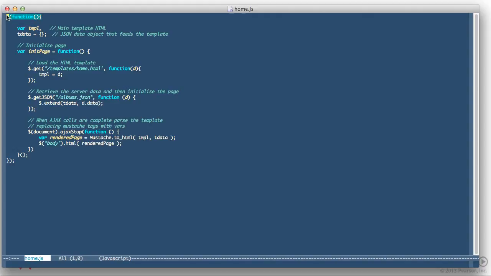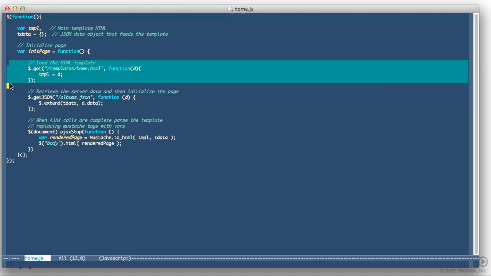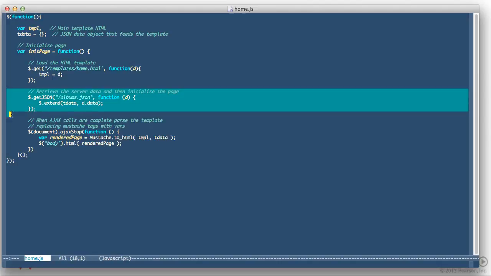It is just a simple little bit of jQuery code that we've written, and this is jQuery syntax to say execute this when all the page resources have loaded. The first thing it does is send off an asynchronous request to get the template for the home page, and at the same time it sends off a request to get the album data from the JSON API server. When all of the AJAX requests have returned, it takes the resulting data from the album's JSON and applies that to the template that we downloaded using Mustache, and then takes the resulting output and replaces the whole page contents with that.